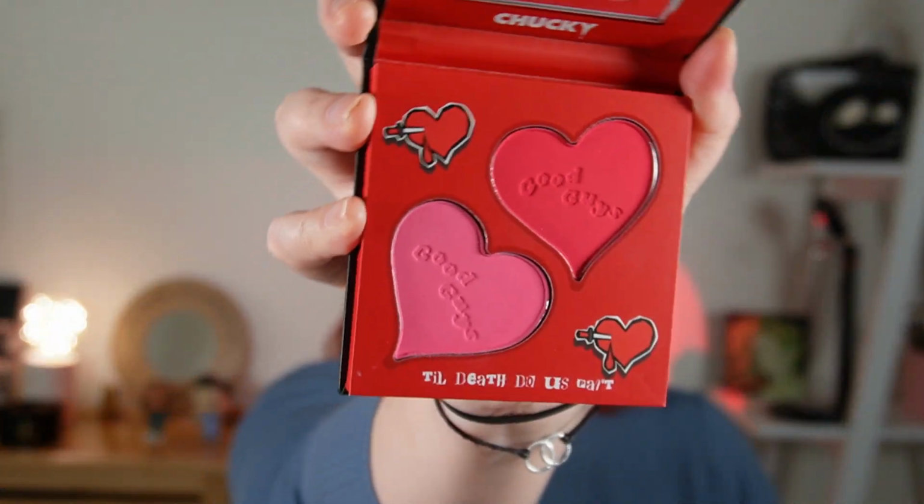So first of all, I got the mirror. The mirror is a lot smaller and a lot lighter. So when I actually picked it up, I was, whoo, because everything else is a little bit bulkier. Then I picked up the Love, Honor and Obey blush duo kit. Now it's got the lenticular cover. There was talk of this being the same blush shade, but mine is definitely two different colours. I don't know if that was something that happened in America, but definitely I've got the two different shades there.